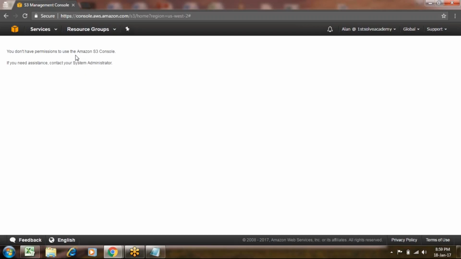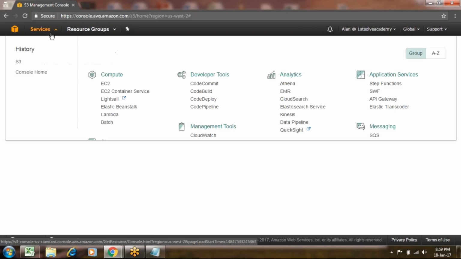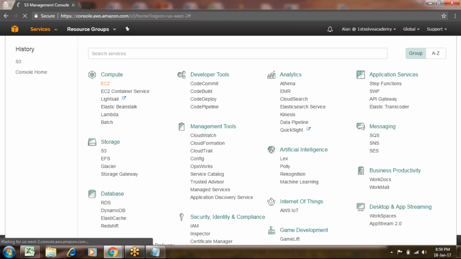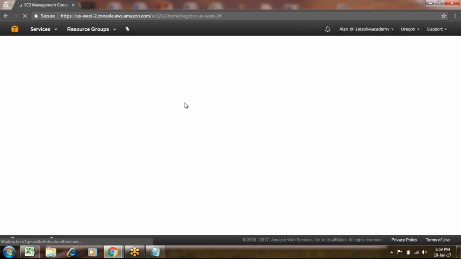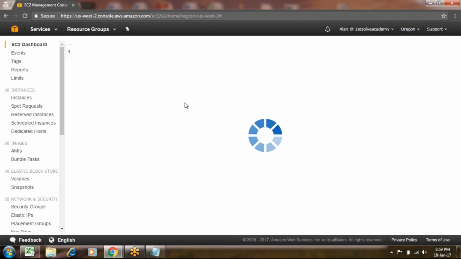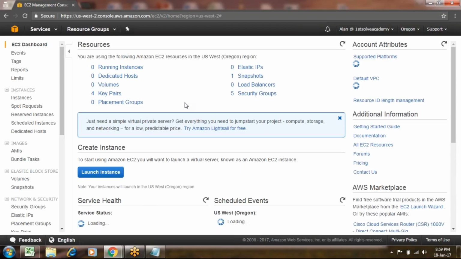That's exactly because we gave Alan EC2 access only, not S3. That's going to happen for the rest of the services as well. But for EC2, he is a full admin. He is the man for EC2. He can log in, create instances, terminate them, create load balancers and everything. He will have full access to that.